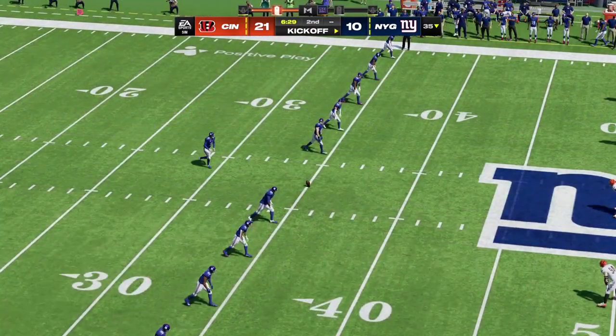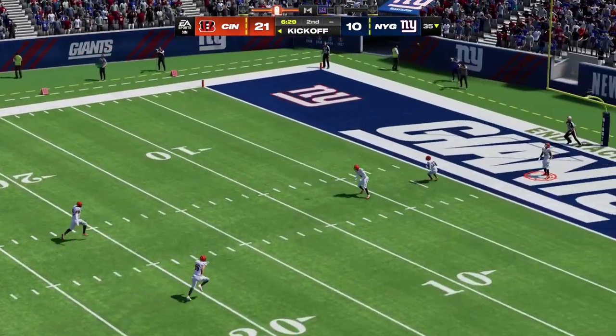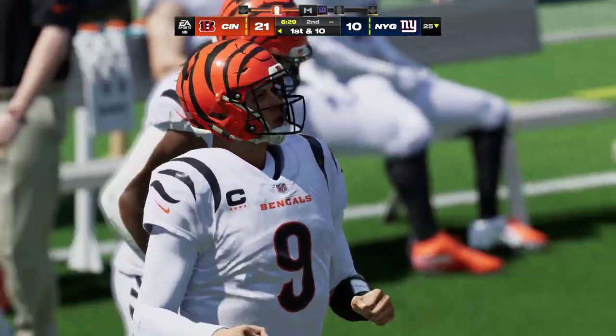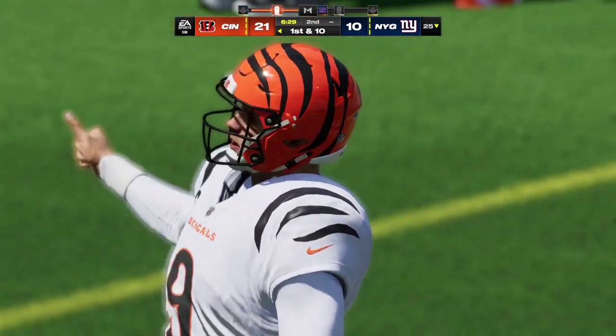After knocking through the field goal, here's Gano back out there now for the kickoff. And he'll elect not to return this one, so they'll bring it out to the 25 on the touchback. The Bengals offense returns to the field.